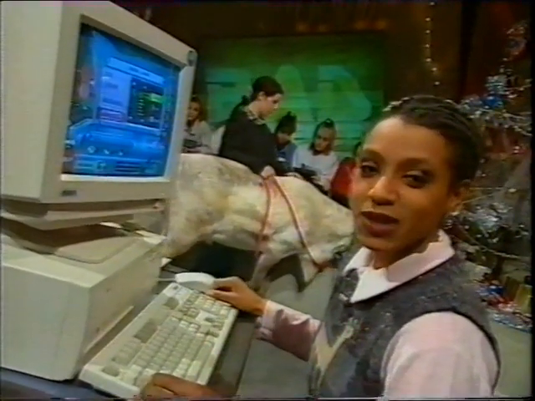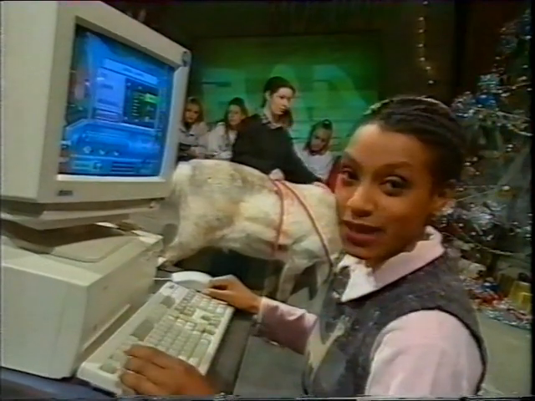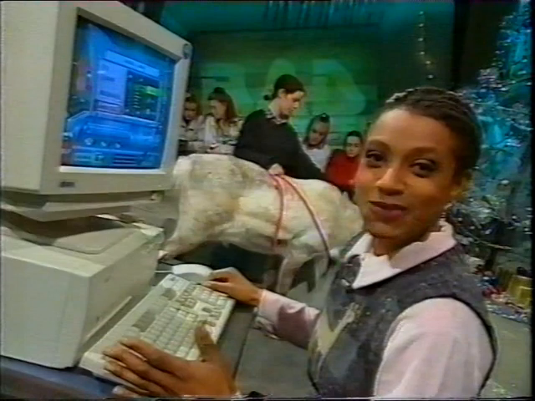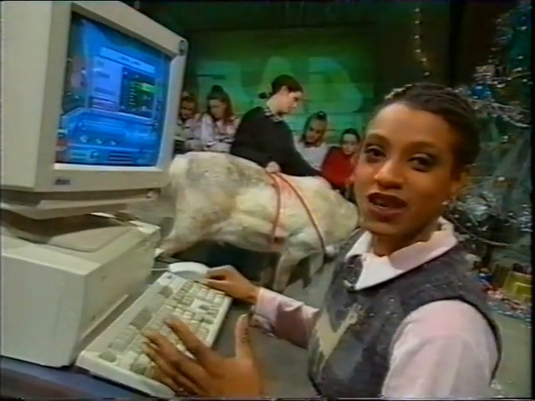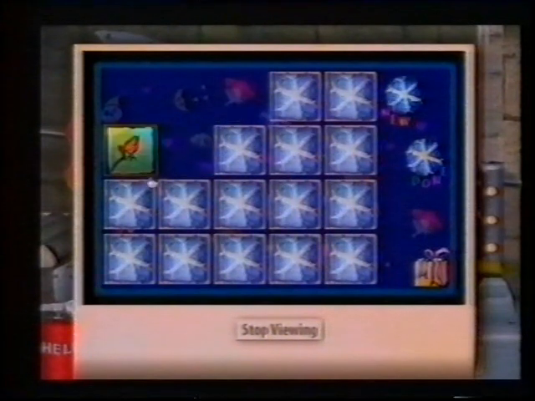But why not cut out the middleman and send a completely electronic Christmas card? This software is called Animated Greetings, and it lets you send a colourful, interactive screen to someone. The lucky person who gets the card has to complete a simple task to get their Christmas message. In this one, you have to successfully match hidden pairs. In this one, you have to clean windows.